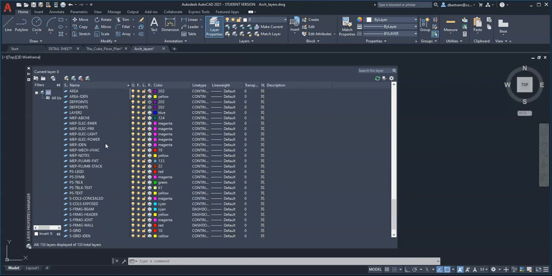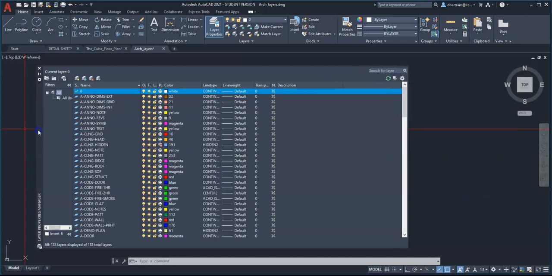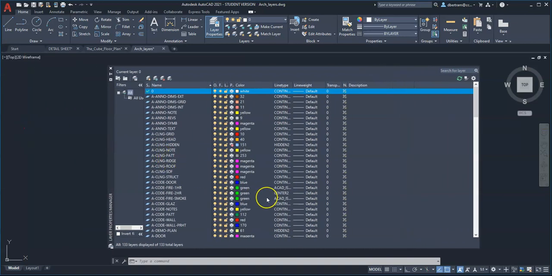There are a lot, as you can see, and this is only really architecture. But I do want to review them so that you're at least familiar with them, not going into professional practice thinking that we just use layers that are called dark line, medium line, and light line, as we often do. And for school, I think it's perfectly fine. Some things could just wait for professional practice, which is coming soon enough. But I do want to walk you through this so that you're familiar with it.